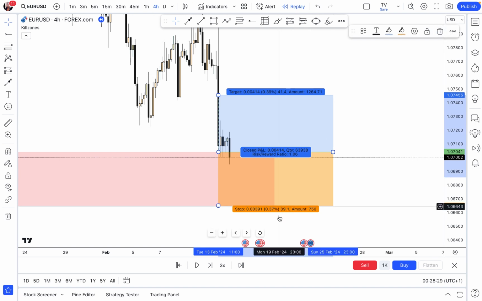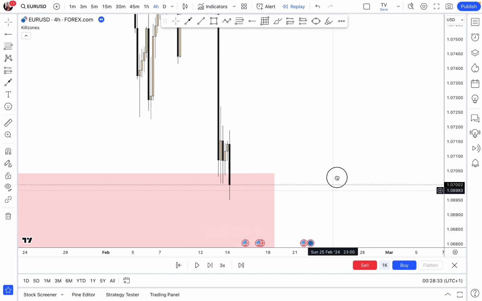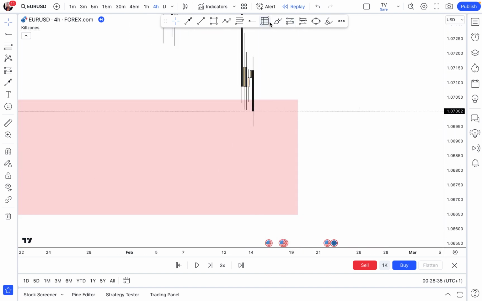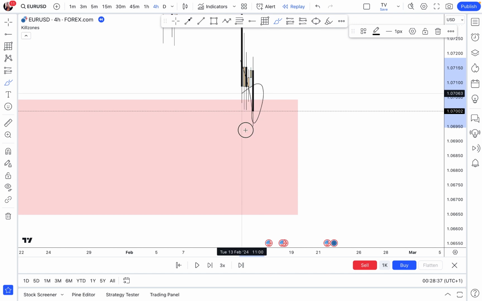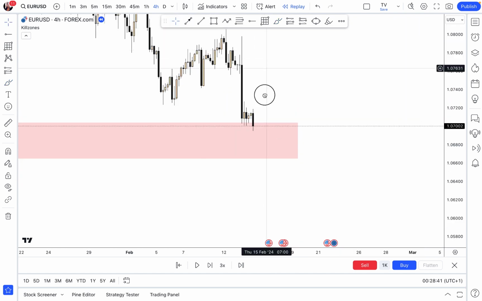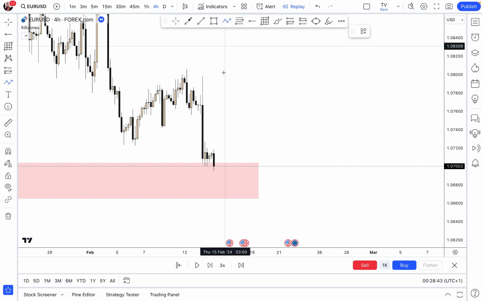So now this is about 39 to 40 pips in stop loss, which is way too much. So because of that, we'll wait for a confirmation in this zone right here. We'll have to wait for a confirmation on the lower time frame in order to get into a buy. And if you remember carefully, when you have price trade into a demand level or supply level, you want to go on the lower time frame and look for internal structures.